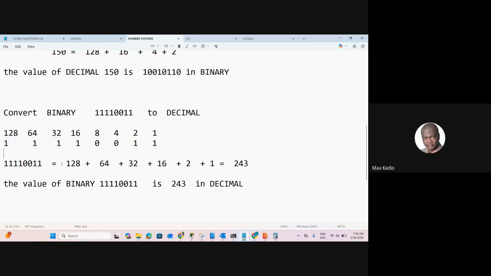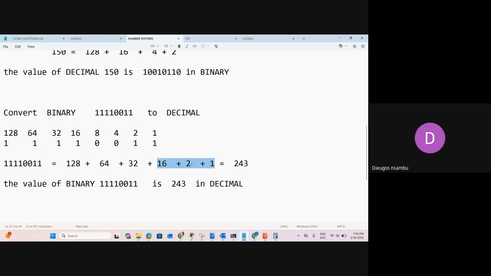Now you tap equal. Anything you have 1 under, it means you took it. It's like multiplication: 1 times 128, 128. 1 times 64. I took this, but here you have 0 under 8. It means I didn't take 8. 8 will not show up here.